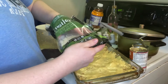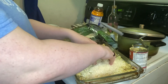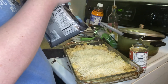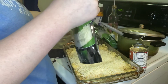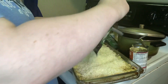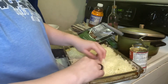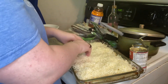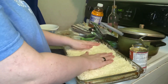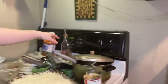Now I take what's left of that bag of cheese and put it on top of that layer of cream of chicken, then I open the other bag as well because there was barely any cheese left. You can add as little or as much cheese as you like — I ended up adding both bags. I like to evenly pat it down into the stuffing so the flavorful cream of chicken gets pressed down nicely, but not too hard — I just do it gently.